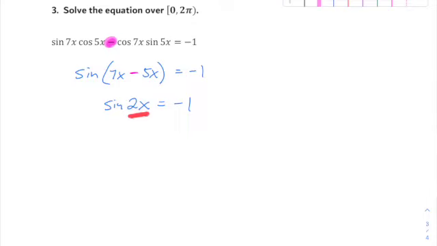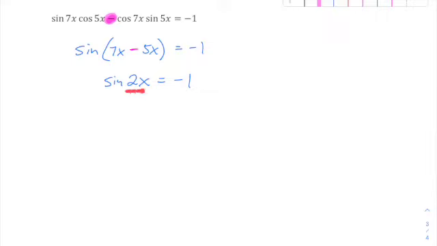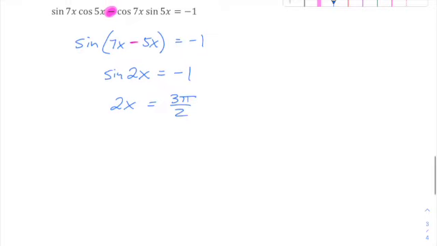It is one of those multi-angle problems, but that's okay. Sine of 2x equals -1. So going to be a little review of that. As you may recall with these, you can't divide by 2 yet. You got to take the inverse sine of each side basically and say when does sine equal -1. And that happens at 3 pi over 2. That is the only time the y-coordinate is -1. And that is what 2x must equal, right? The inside must equal 3 pi over 2 for that to work out and be -1.